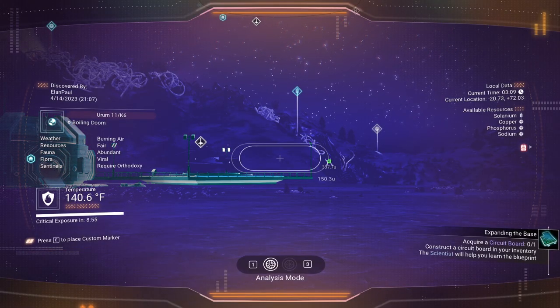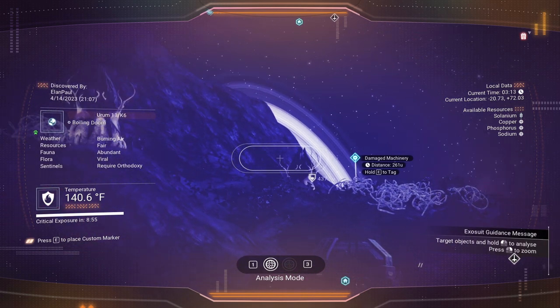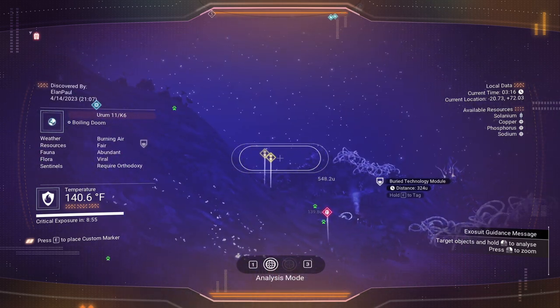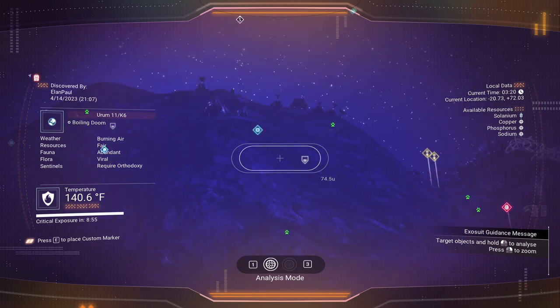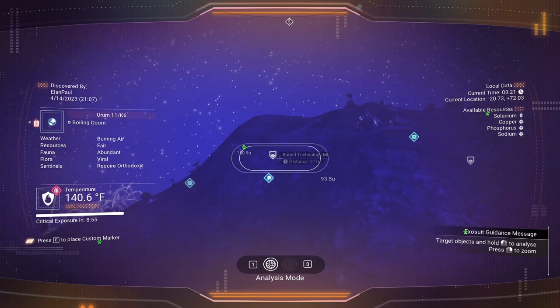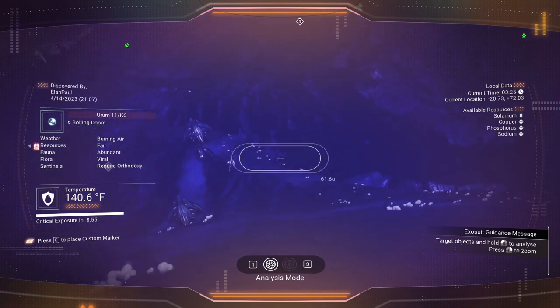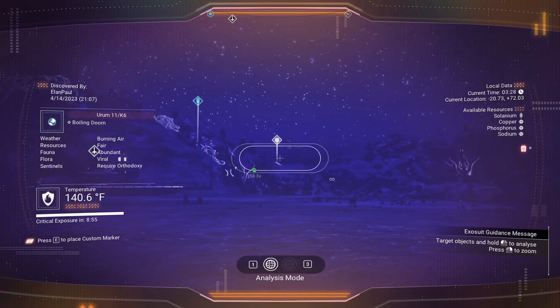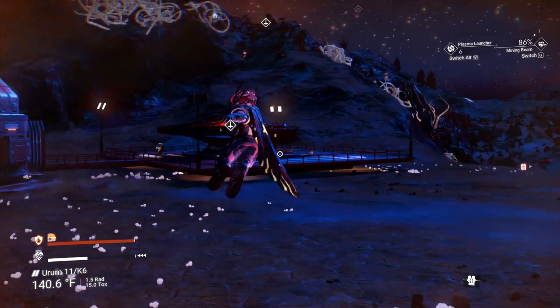So, what we want to look for is look for the plants. Sweet root. Big surprise. More damaged machinery. We got some buried technology up there. What's that? Organic rocks. Not really worth my time. More damaged machinery. I thought I would find something here. Pulpy roots. Okay. Well, that's disappointing. All right. Let's take a ride real quick someplace else.